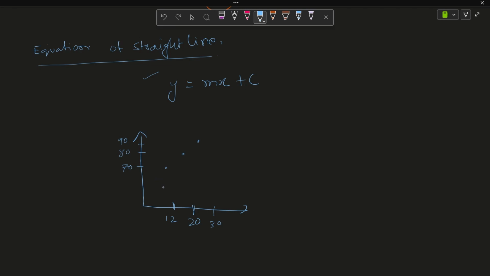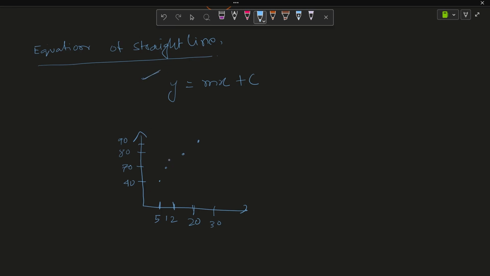All right. You can just plot more things like this. For example, if someone studied for around 5 hours, they will get around 40 or maybe. Again, this is not a straight line. They are close to a straight line, so this is like a curve. Okay, it's close to a straight line. But why this straight line equation?